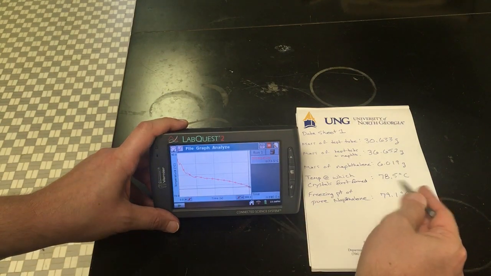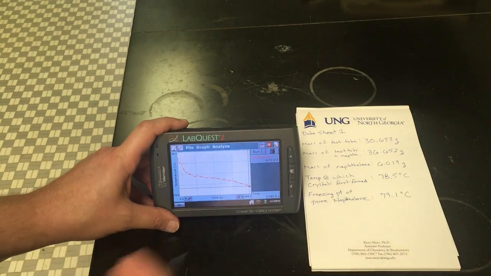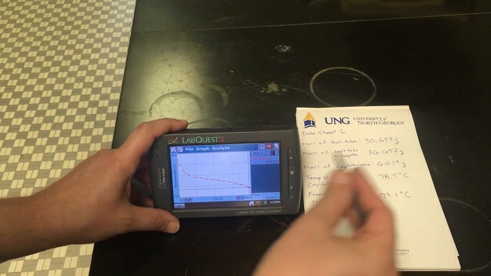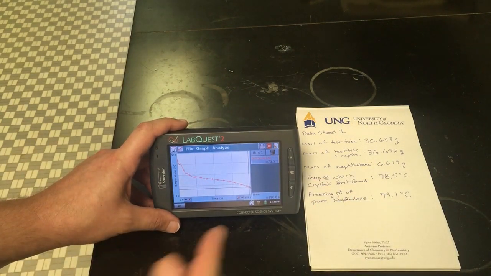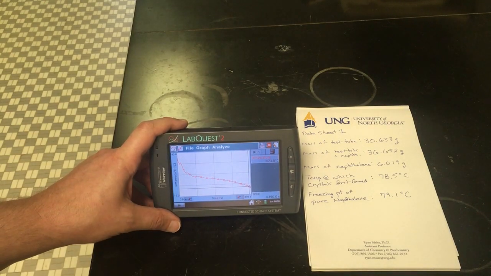Just because I'm going to give you this number in the next two trials, because you kind of have to be there doing it visually to see it, don't assume that the freezing point is going to be that same number, because it usually is a little bit different. The freezing point comes really from what your data looks like and kind of interpreting the data that you have.